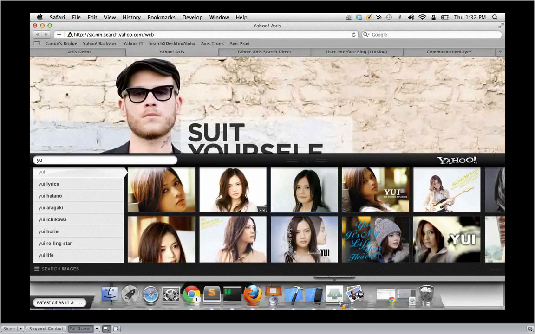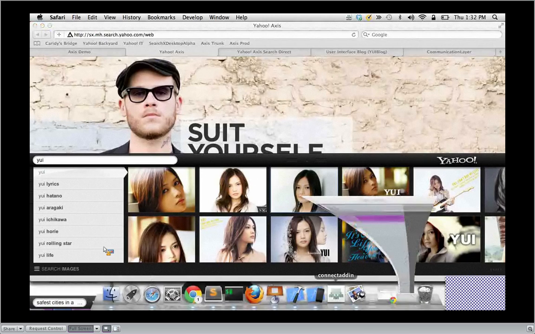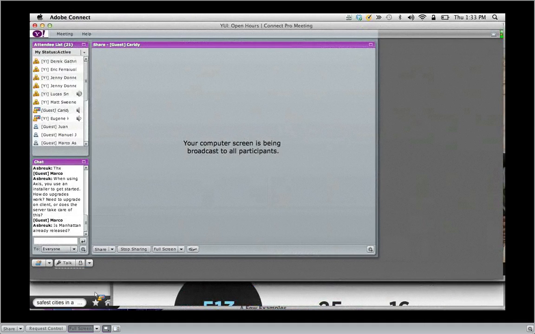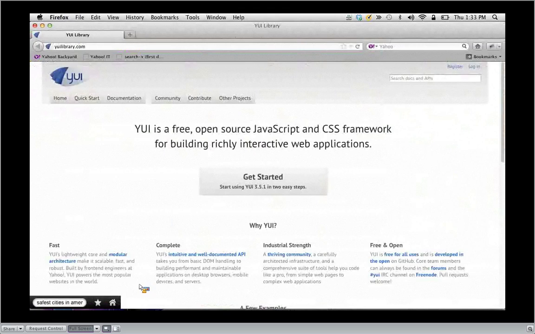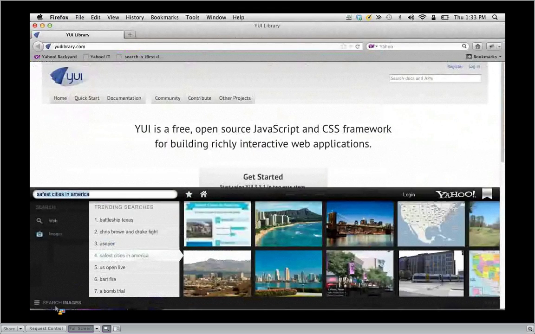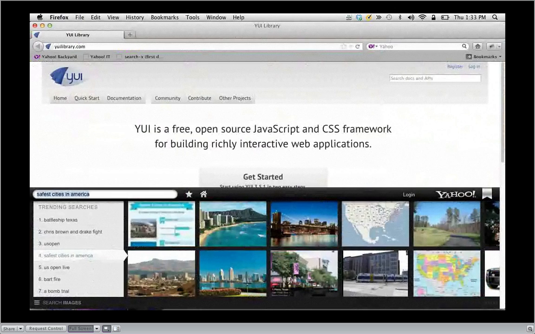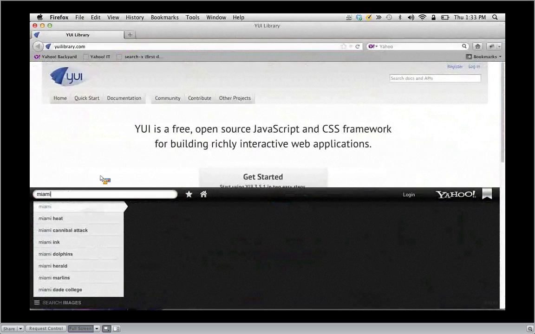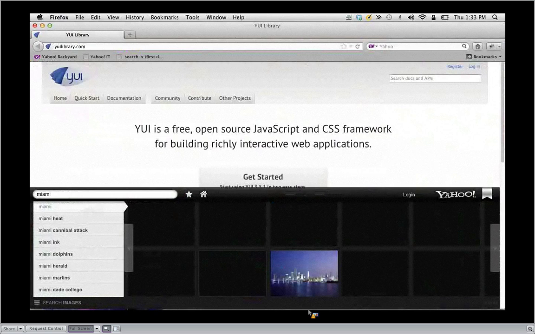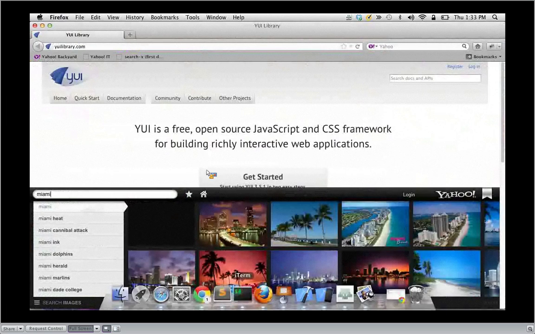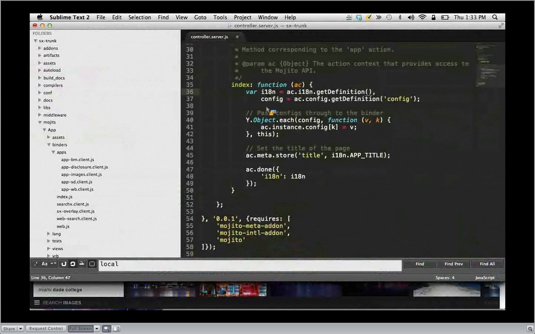For the search layer, we made it so that we use the plugin infrastructure to be able to plug features into the client based on the configuration, or maybe, I don't think we have this today, but maybe based on client side feature detection, we can decide to include a feature or not.